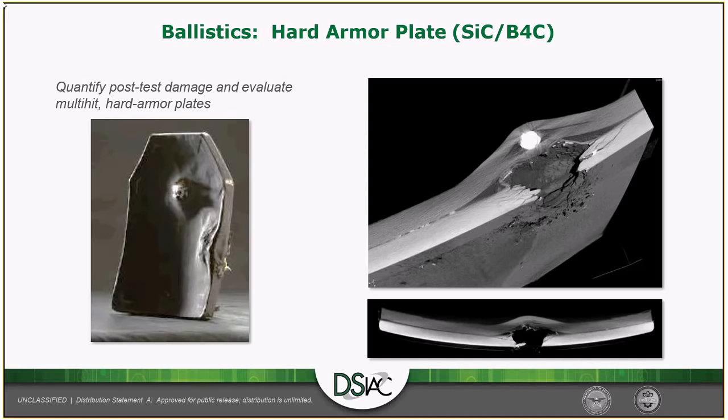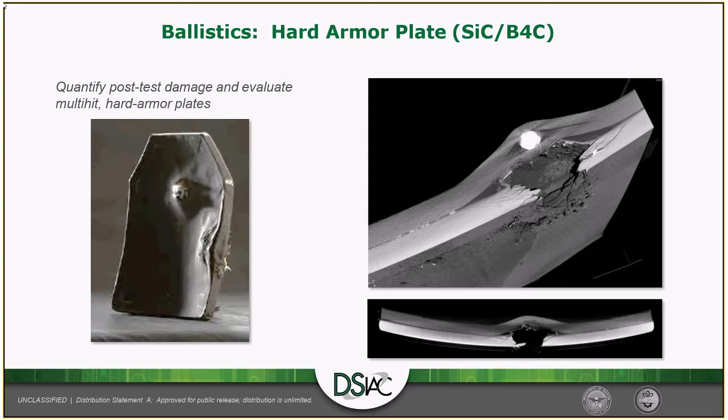And on the right-hand side, you actually see CT images. These are cross-sections that were virtually cross-sectioned from the CT scan data. So within the data set, you can slice, top to bottom, left to right. You can set up custom planes, so you can really go in there, and it's as if you're physically cutting it, except you're doing it all on a computer. So it's a really nice tool for non-destructive evaluation.